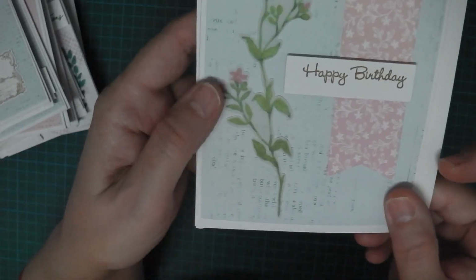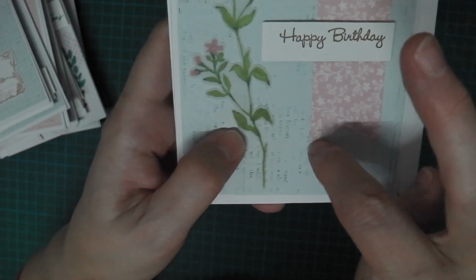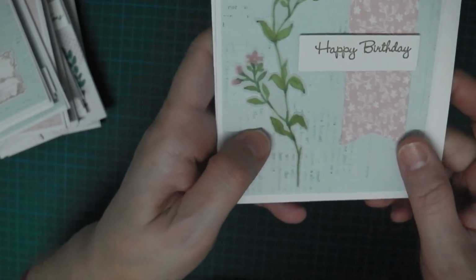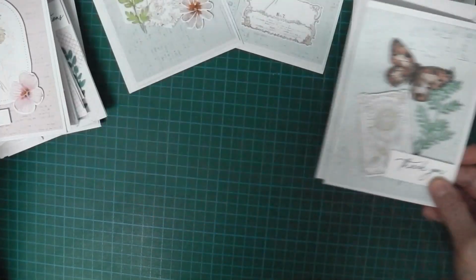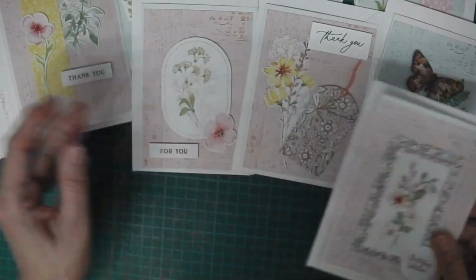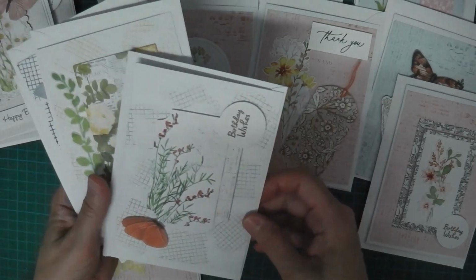And then the last one, again using one of these banner, it's called a banner, isn't it, with a happy birthday and one of the vellum flowers there. So yeah, a kit for 8 cards, and I actually came up with 20 of them, so I'm quite chuffed about that. So they've been sitting waiting for me to get round to making this video.